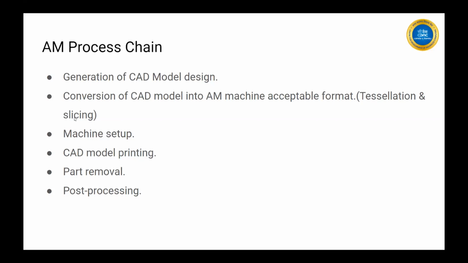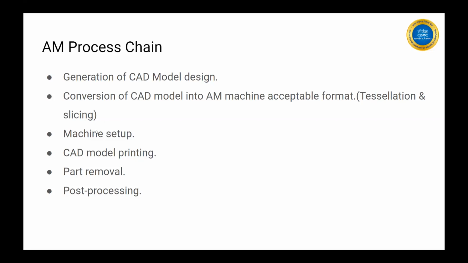The next one is machine setup. Once you have created the sliced file and the G code file, next you have to transfer that G code into the 3D printer. For that you have to do some machine setups like build plate calibration, material loading, temperature calibrations, and even nozzle changing and cleaning.